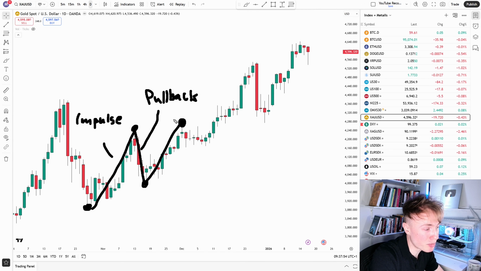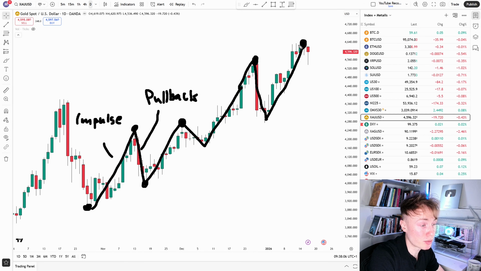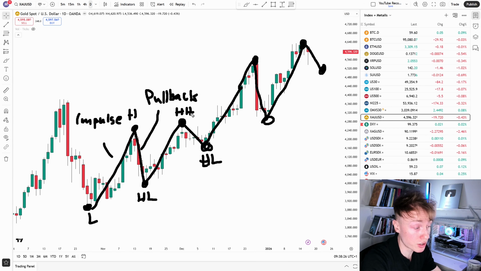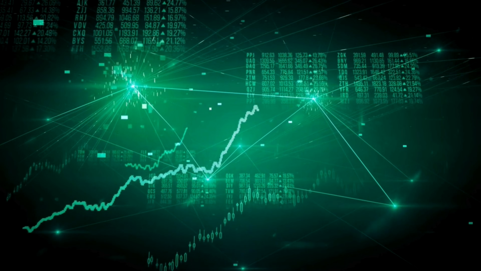And you can see that we actually print a slightly higher high here. Then we pull back once again. Then we have an impulsive move all the way up here, right? Then we pull back once again. We have an impulsive move that we are in right now. And we have a potential pullback coming. But remember here, as long as we have a low, a higher low, a higher low, and so on and so on, and we have a high, a higher high, and so on and so on, as long as this pattern continues, we are in an uptrend.